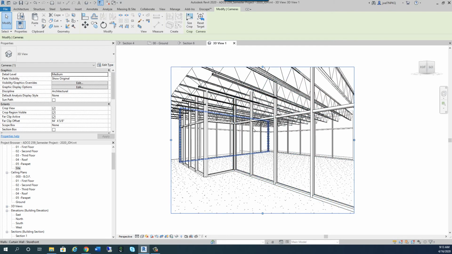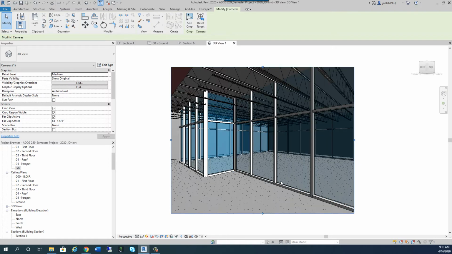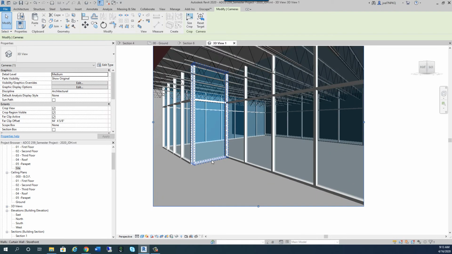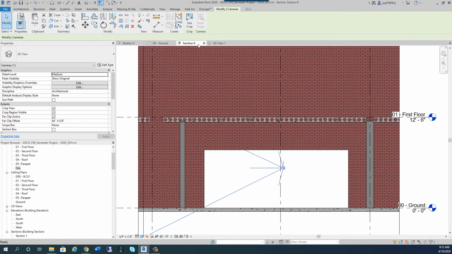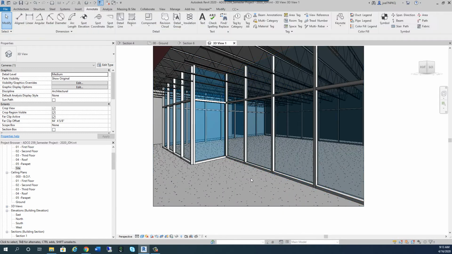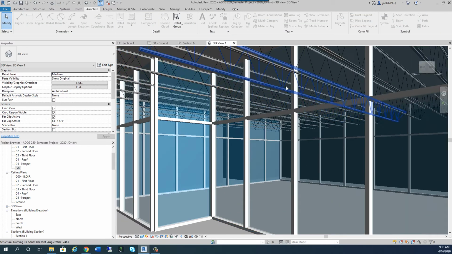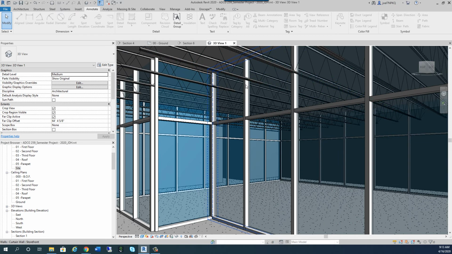Now, I do have a couple of problems in here that I'm going to have to work on. We're going to do that together. But if I go SD, that doesn't look too terribly bad. I might want to get in and do some adjusting. But where is that adjusting I'm going to do? I'm going to do that adjusting because guess what? I don't want my walls going up through the joist. I probably want to stop, and I probably want to put a ceiling in here, don't I? So how would we do that?